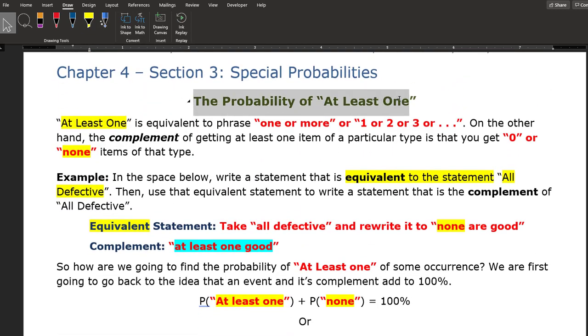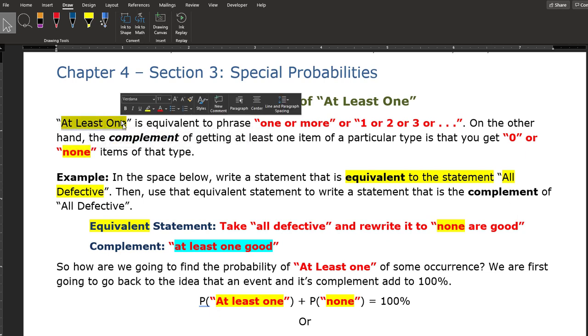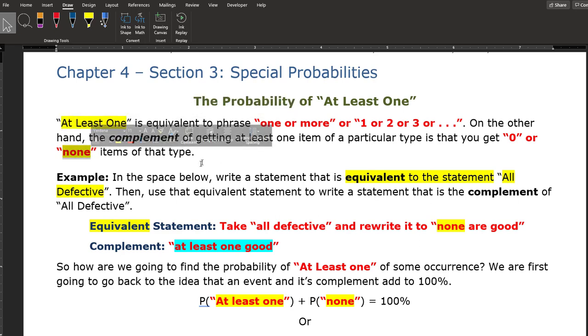I definitely say the harder part of the homework is going to be the at least one section. It requires a lot more thinking because a lot of times you do have to reword some things to incorporate either the words at least one or the word none. That's your main goal, to get that wording in there. Then you're able to figure out how you're going to solve this. Generally, none is not too bad to solve. But with the at least one, there are a lot of ways that can happen. Let me go ahead and figure out none and then subtract that from one first.